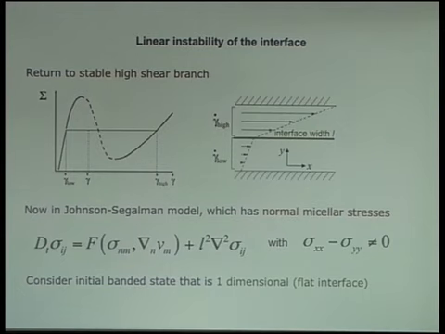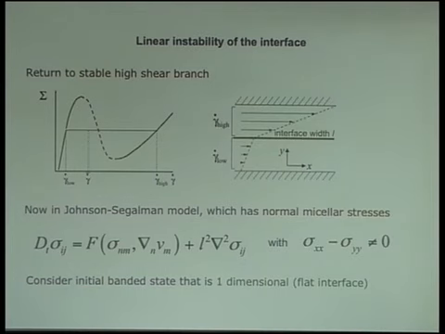And what we're going to do here is a calculation in which, first of all, we solve this model under the assumption of a one-dimensional flow, where we only allow spatial variations in this direction, with everything flat in the flow direction x and the vorticity direction z. And then I'm going to add on to that two-dimensional spatial perturbations. What I'm doing effectively is a bog-standard linear stability analysis. In other words, we take this one-dimensional solution, which is the base state, and we add to it two-dimensional perturbations of some small amplitude delta.